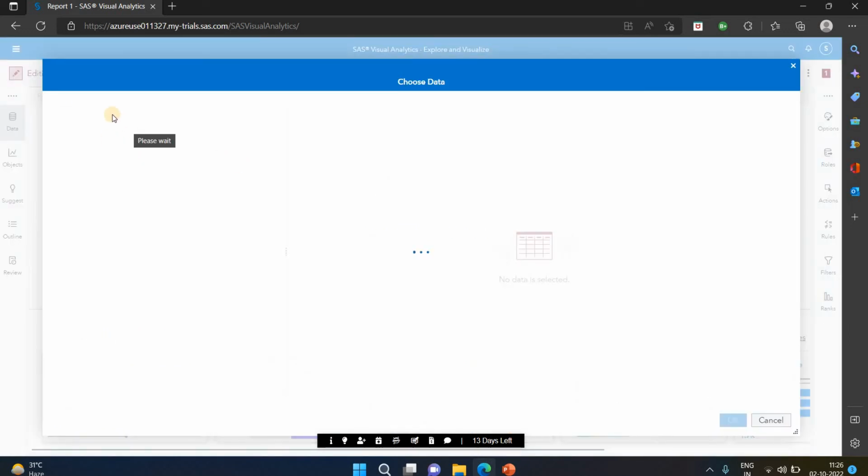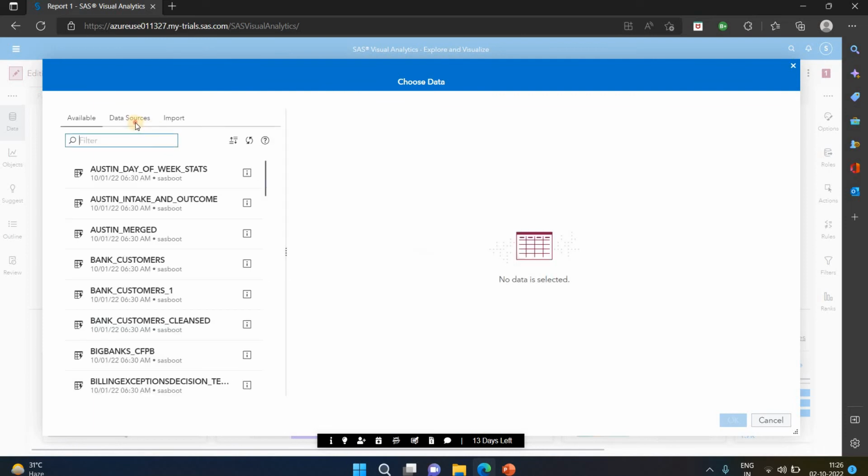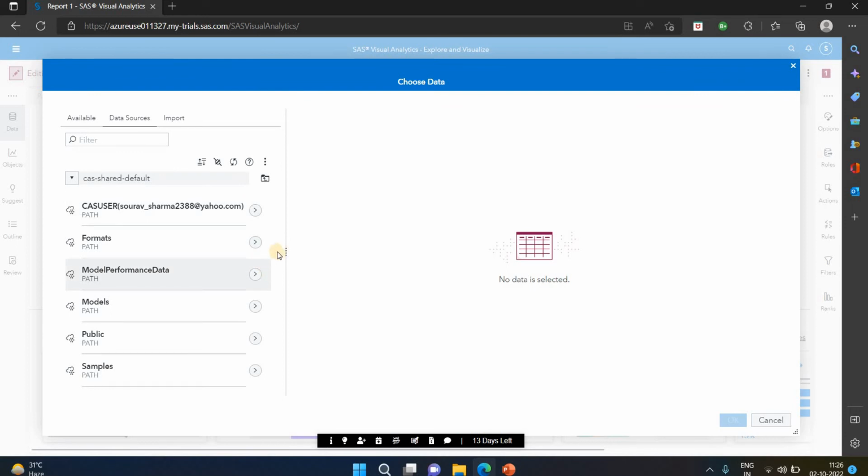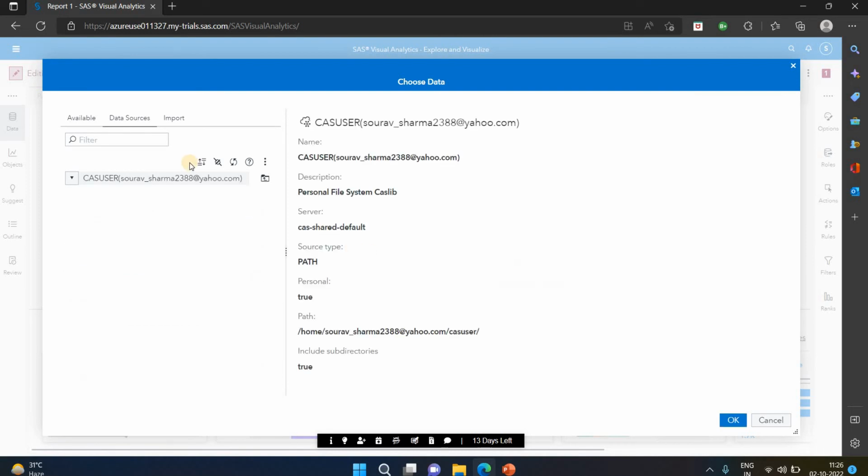Let's suppose if I look at that data, you can see the credit data is not available, because the credit data we loaded into the library, we didn't save that data. So saving is important if you want to use it in the permanent library, if you want to create some visualization, or you want to see it.